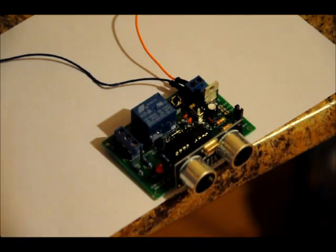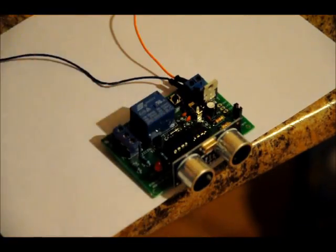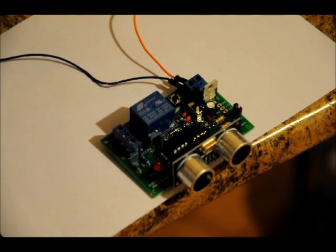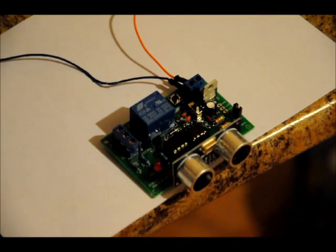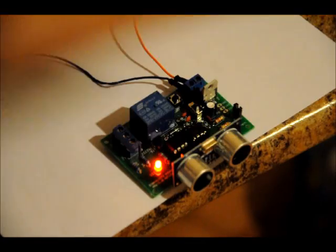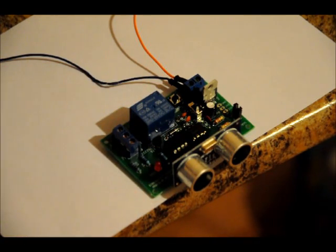Now I can have this turning on a lamp. Lamp on, lamp off, lamp on, lamp off, motor on, motor off. I can turn it off, turn it back on, enter into high sensitivity mode, and someone walks by. You want to have a loud siren alarm. If someone walks by, it scares the pants off them. Siren on, siren off, siren on, siren off. I programmed in a little bit of a delay, just so it's not going click, click, click if you're right on the brink of the distance.